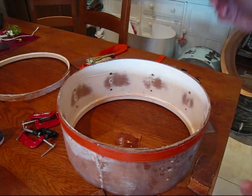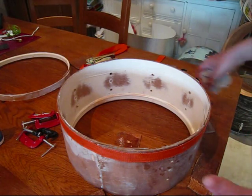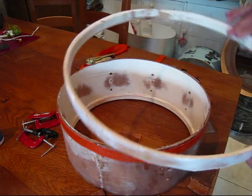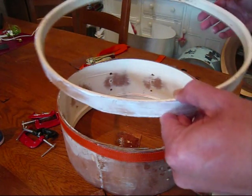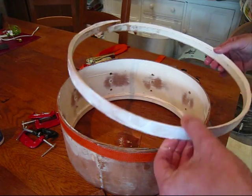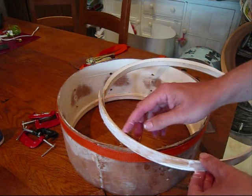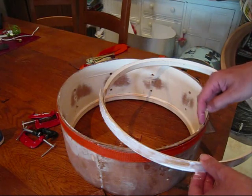What I'm going to do now is install the support hoop that I took out of the bottom part of the shell, and here it is. I've just put PVA on the inside of the shell and on the support hoop. Now this support hoop has got snare beds cut into it, just there. So I want to be able to line that up in between two lug points here, around here somewhere.